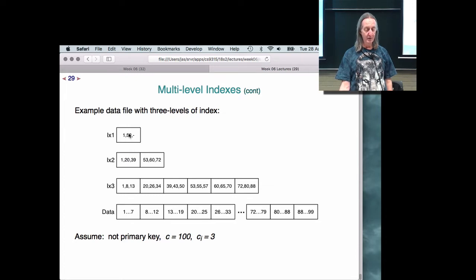That's between 1 and 53, so it's not going to be in this page here because that only contains key values above 53. So if we're searching for, I should have picked one that actually existed, let's pick 20. So we look in this page, that tells us the next page at this level has values up to 20. So this is the page we need to look at. That'll give us a reference to the tuple containing 20, which will be a reference to this page here.